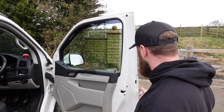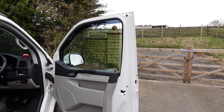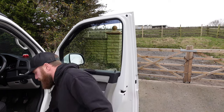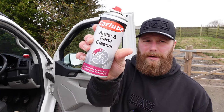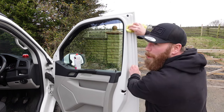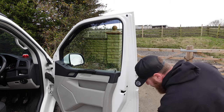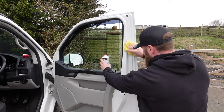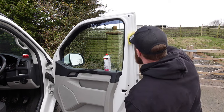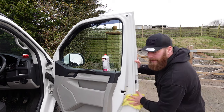We're going to start by cleaning the door. Yesterday I cleaned the van with soap and water to remove the excess dirt, and the reason I did it yesterday was so today it's lovely and dry. Now I'm using some brake cleaner in a can to give the area a really good clean. It was washed but not really clean — you can use alcohol solvents, whatever you choose — to give that 3M tape the best chance to adhere.